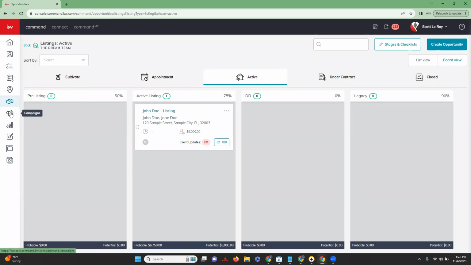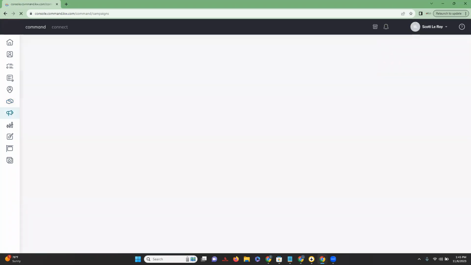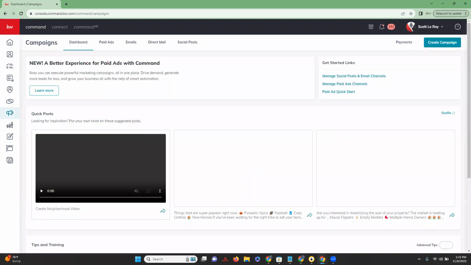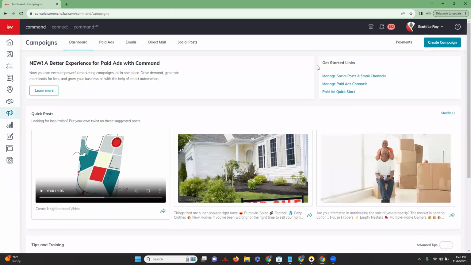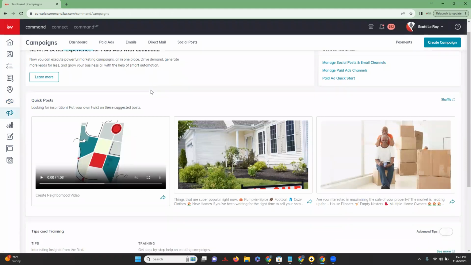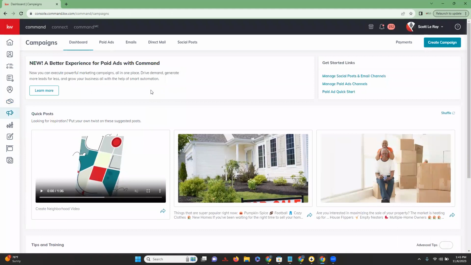So next, let's go to our campaigns. This is our campaigns dashboard. So in looking at our dashboard, this is just going to be a bunch of helpful tips and training. So on the right-hand side, you have your Get Started links.